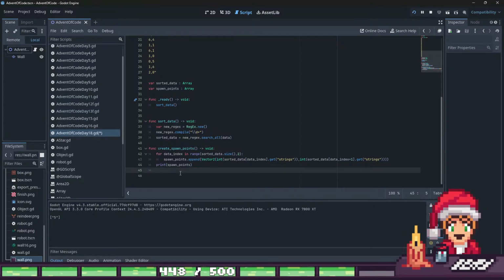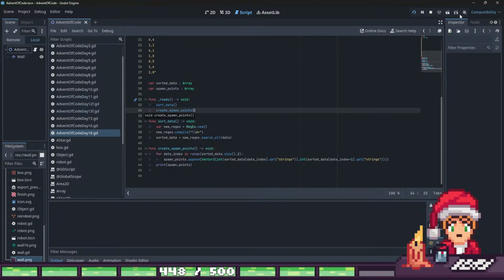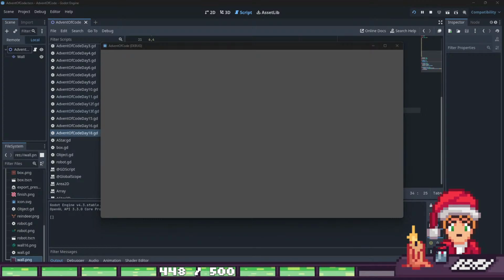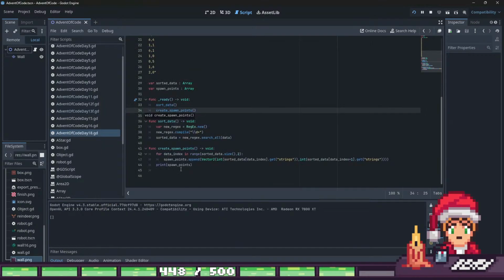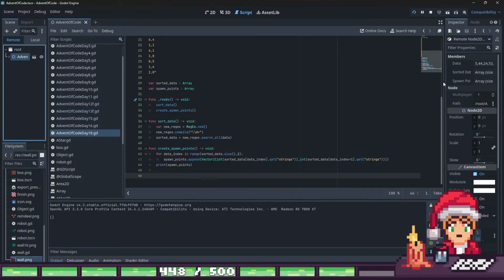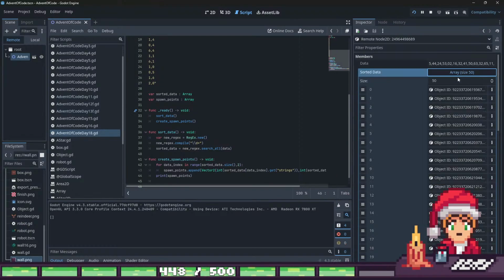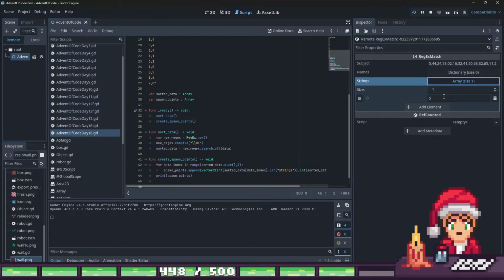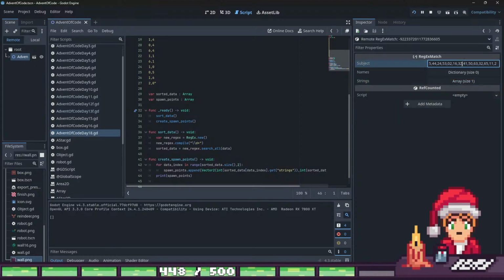So let's see, print. Just let's call this one here, start. Let's see what will happen. Array is empty. This is a 5.